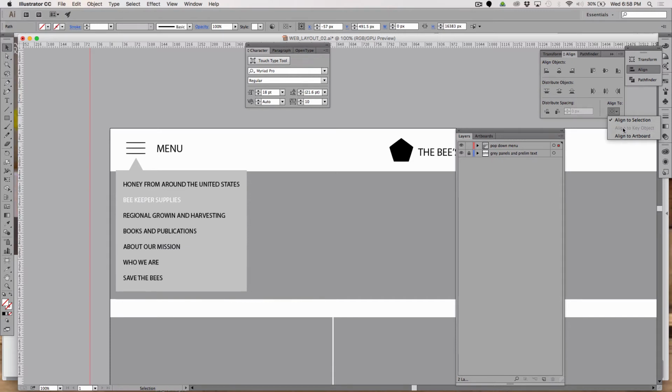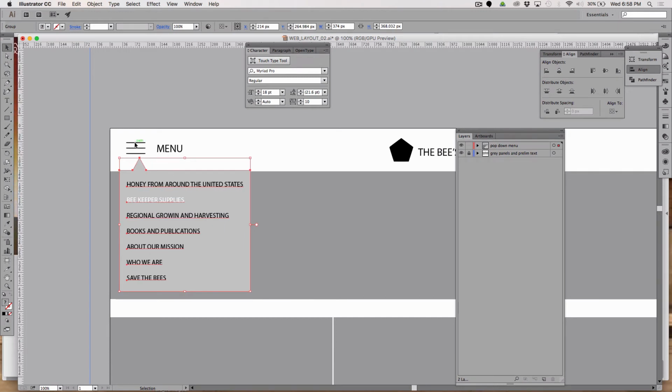Key object generally means the object that you selected first. So another way I could center this is I'll move it off center and I'll select, oh, it's locked. Okay, so I'm helping myself here. I'm going to group these now. Keep the questions coming. It's so helpful to know what's going on for you guys.